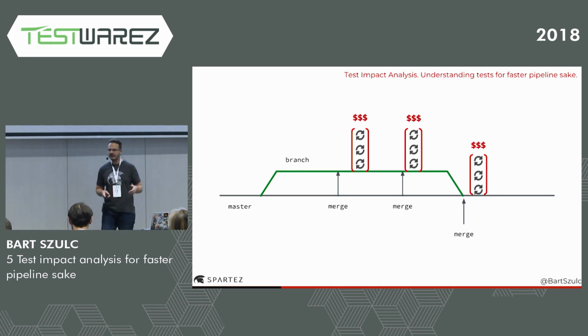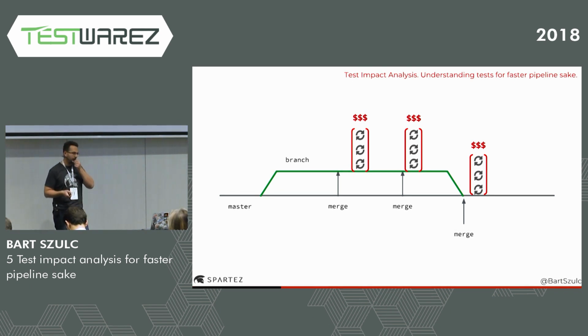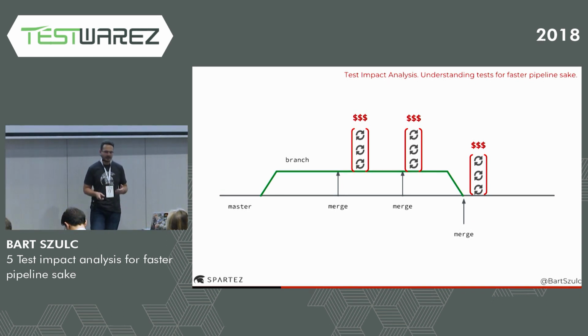And not only this, this is a waste in terms of time, but also it's a waste in terms of money, right? Because we need a place to run all the tests. Like, we need to spawn EC2 instances. We need to deploy the application there. We need to run the tests, and this costs a lot of money.